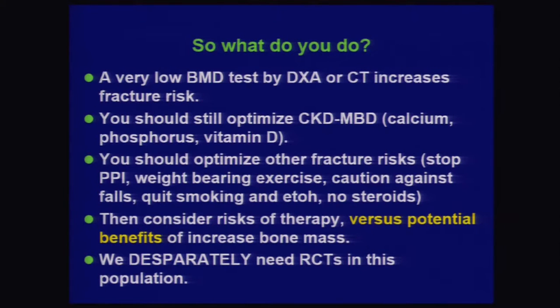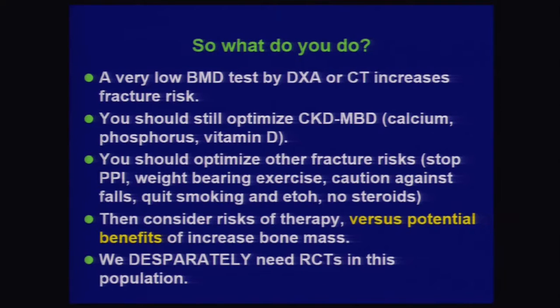We need to be able to risk assess for fractures, first of all. We know that it's a problem. We know that our patients are not being treated because we're not screening, and we know that over the past 20 years, fracture rates are going up in our patients. They're not going down. In the general population, over the past 20 to 30 years, they've gone down significantly, but not in ours. After a fracture, an ESRD patient on dialysis, compared to their non-fractured colleague, has a doubled risk of mortality. Put that on top of their already 25% mortality rate per year. That's too high. So without risk assessing, we can't go to the next step of designing clinical trials.